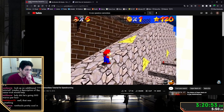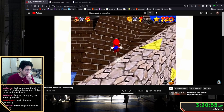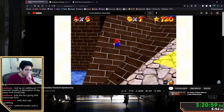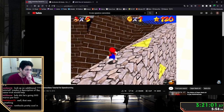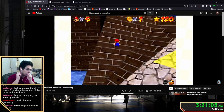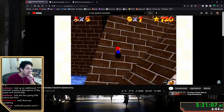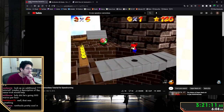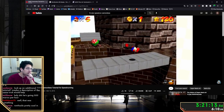Hold directly up on your analog stick and long jump towards this area of the slope. Always remember to press C down at this point mid-jump as it prepares the camera for the setup later. Once landed, depending on how low you are, you may need to run up the slope a little, but not too much or you'll lose your speed. Once ready and in position, turn left and dive jump with AB onto the falling platforms.